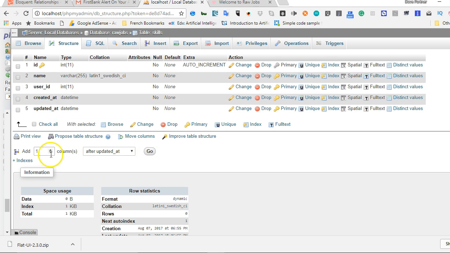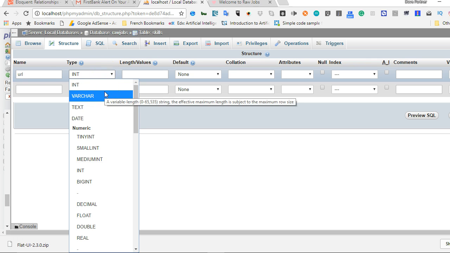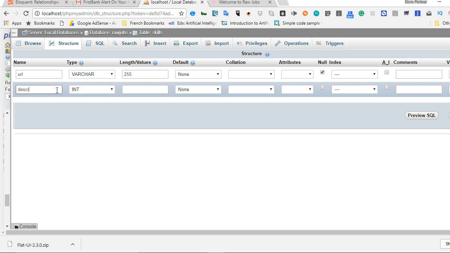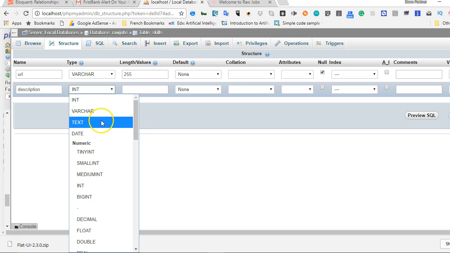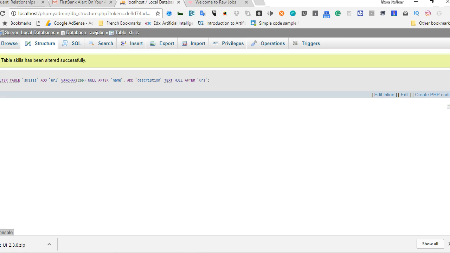So we can just add 2 more fields. I can just say that we need 2 more fields in the skills table after name. The first field we'll have is link. So if the person has a URL to give us to prove that they have that skill, probably their GitHub URL or something, we just put it at 255, and then we make sure that it can be null. Then the next thing is a description of further details. So this person can give us a description, and the type will be text, and there will be no default. And of course, it can be null, so that the person can fill it in later. Okay, so we just say save, and that sorts out our table.